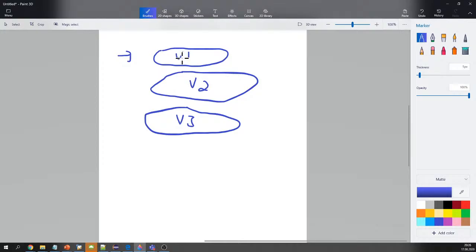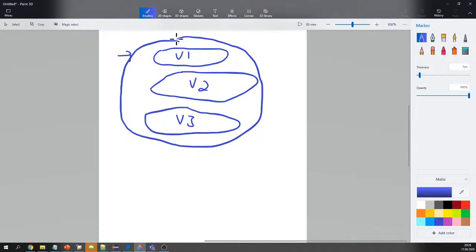But the heap memory is the memory which in theory is available for all these methods, and in theory you are able to access the memory from each of these. So again, for example, this method is called from this method, and this method is called from this method.